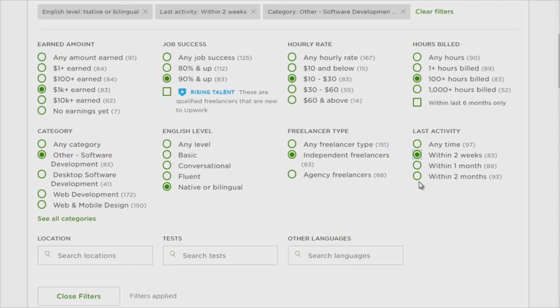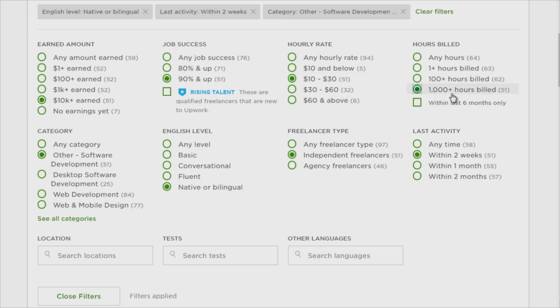If you're not on a budget and you're just like, "I want to spend as much money because I want to get the best programmer, period," then you definitely want to keep all these the same, except for the 100K earned. I would put that there. I would put 90%. I would put 30 to 60. To be honest, if a programmer charges 30 to 60, they're normally pretty good. You don't need to go beyond that. 30 plus even, or 25 plus, usually that's a really good programmer. So you could start from 25 plus and go from there.